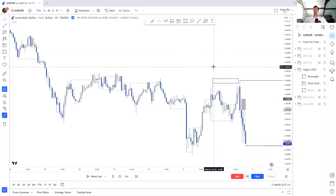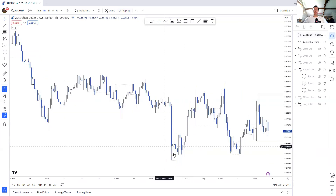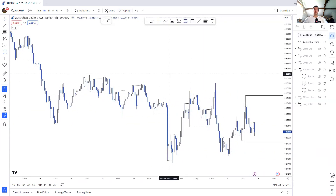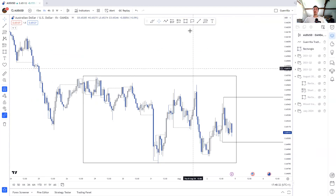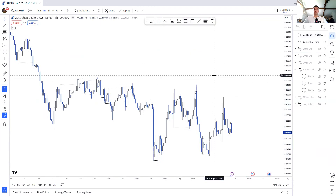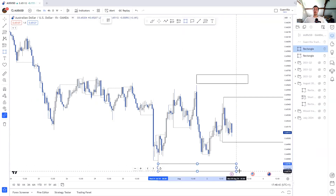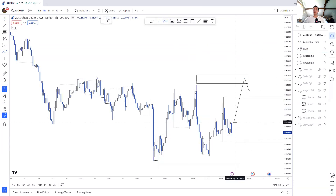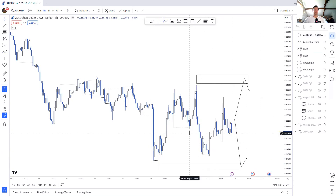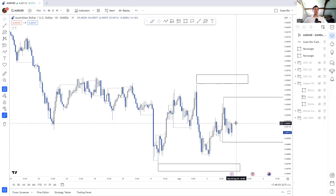If you'd like more info on this strategy — like a backtesting video — let me know in the comments. Looking at what happened for the rest of the week, price has just continued in this really clear range-bound, very flat sideways price action. I will still be looking for these range-bound entries. We can see there are going to be some very clear areas of liquidity above and below. Taking our major high and major low in recent price action, I'll be waiting to see if price can sweep one of these and give a nice rejection, or equally to the downside sweep that low and give a nice rejection. Otherwise, I'm not really looking to get involved — I'll hopefully just wait for a new clear trend to form.